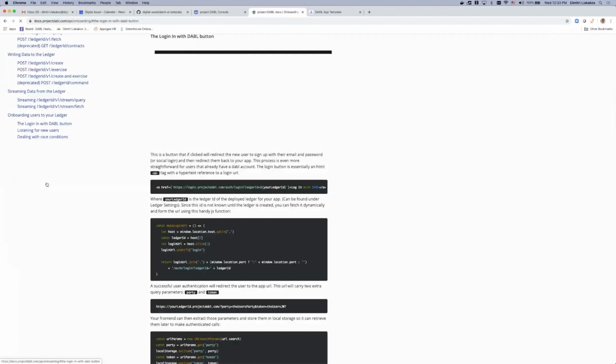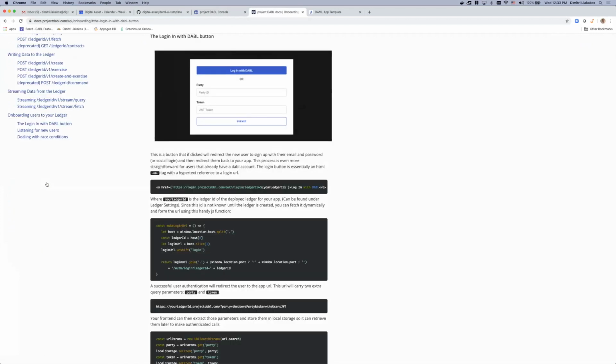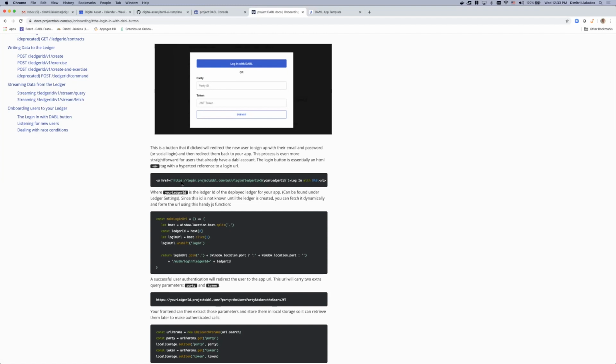And there, as well as some guides of inviting, onboarding people to the ledger, which means leveraging this login with Daml button, which is pretty simple to integrate to any front-end application, which is essentially a button that redirects the user to a login link and passes in the ledger ID of your deployed ledger.